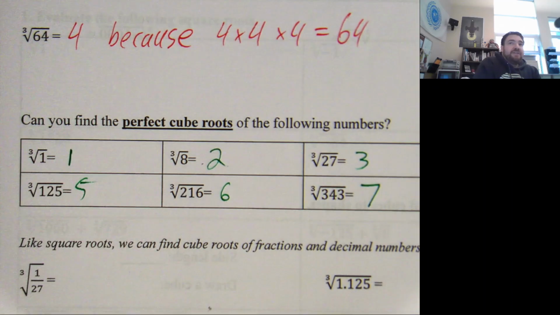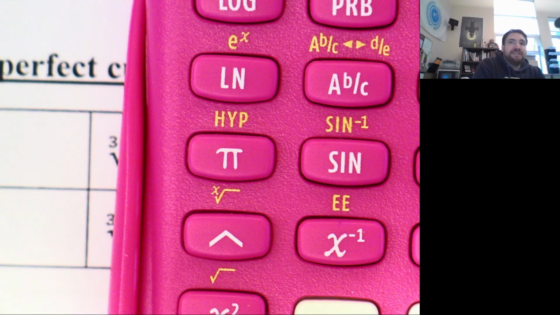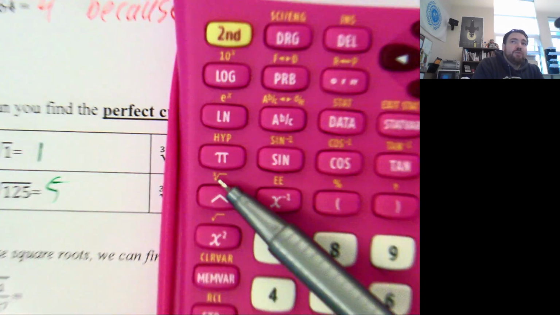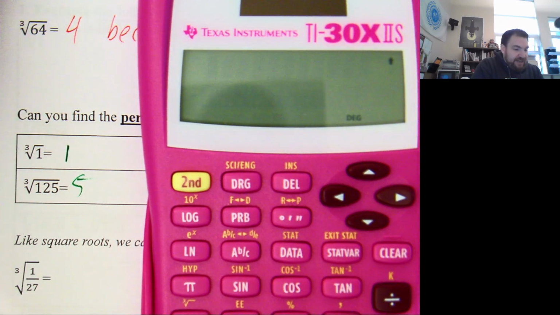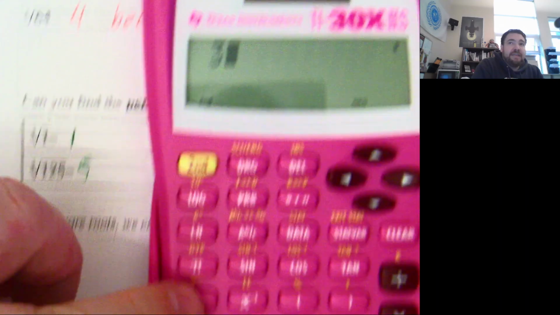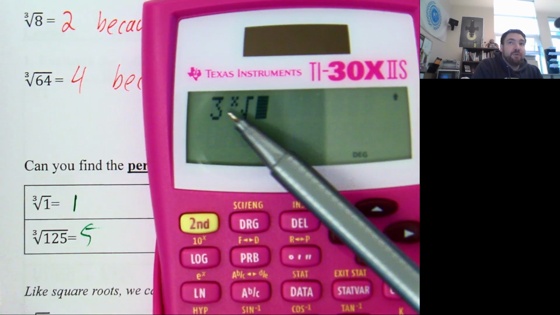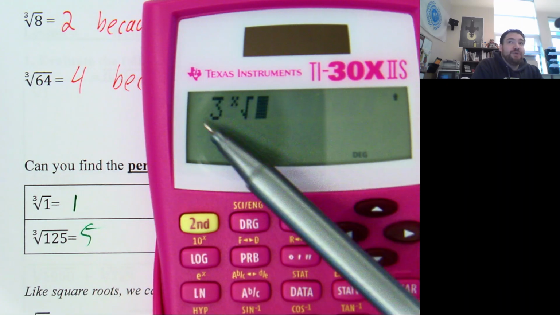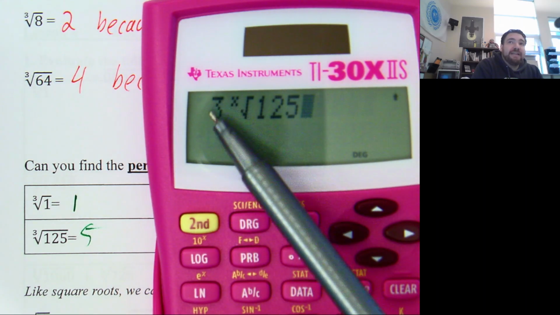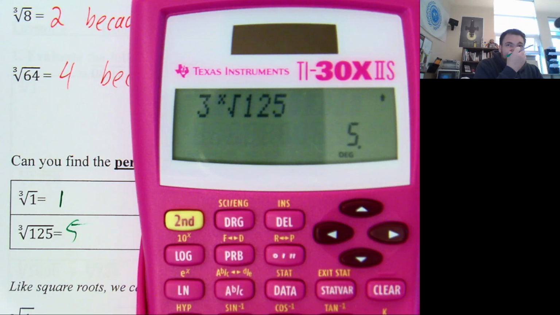Now, the TIs, for those of you who have or use a TI, there is no square root button. So what you need to use is the xth root, which is that guy right there. So to take the cube root of something on the TI, we're going to have to tell it what kind of root to take. We want to take the 3rd root. Well, the 3rd root of what? Now we're going to go second. We're going to hit the exponent button to give us access to that. And it's going to open up similar to what my Casio did. It's the xth root. It will use this number that you put out front here and take that. So this, writing it like this, is the 3rd root of 125. So that is 5.